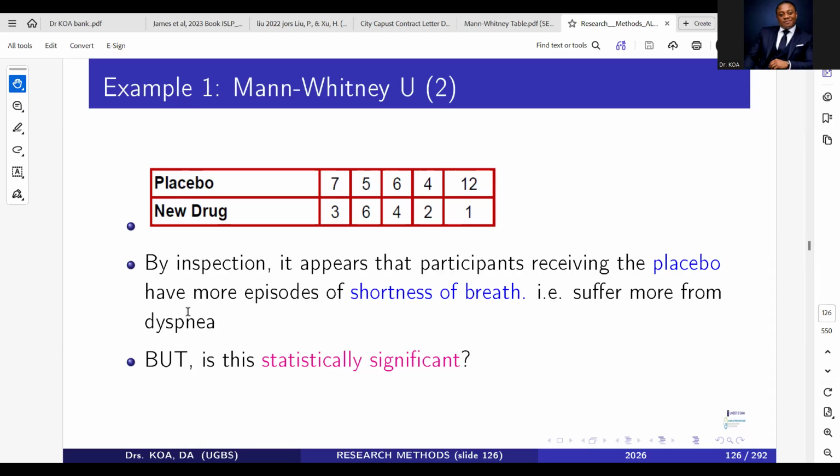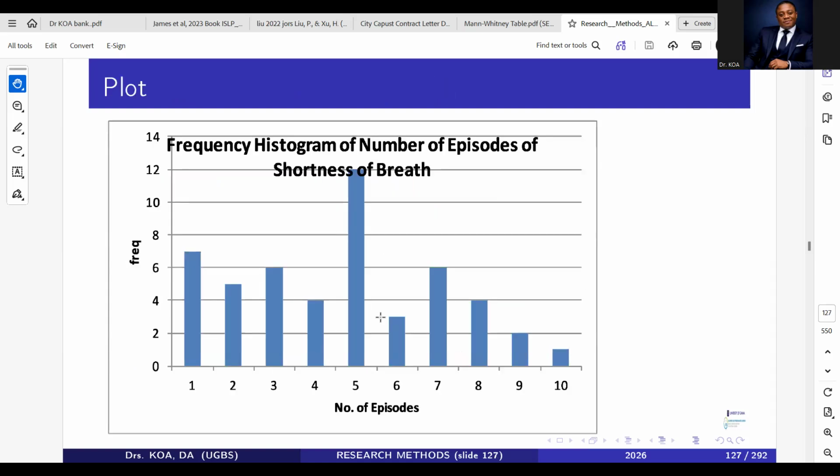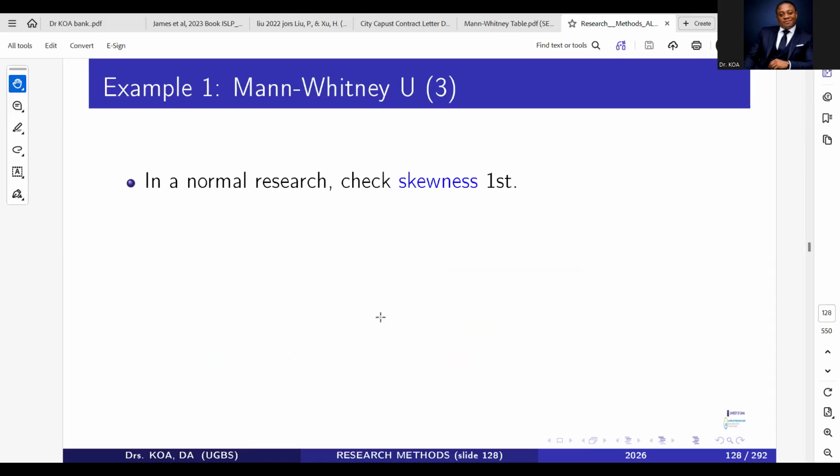All right. So we are going to execute the process. Along the line, we shall have 2 commandments. So what we are going to do is formulate this in such a way. You're going to have a table. And in the table, you will have the placebo column. Okay. And then you will have the new drug column. Then you will have the rank for the placebo column. Then you have the rank for the new drug column.